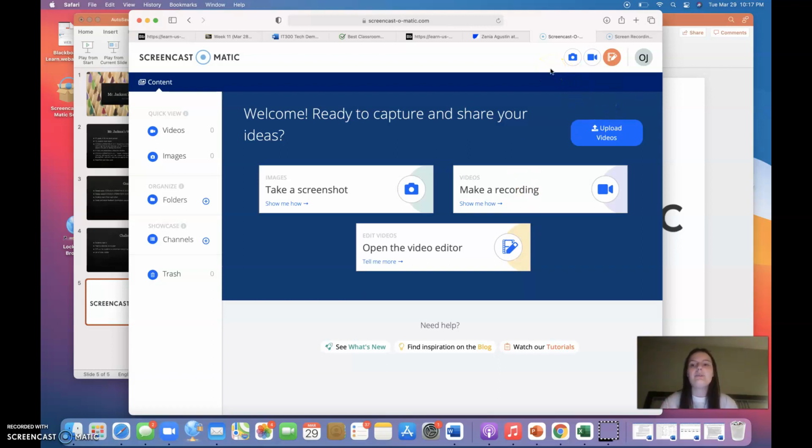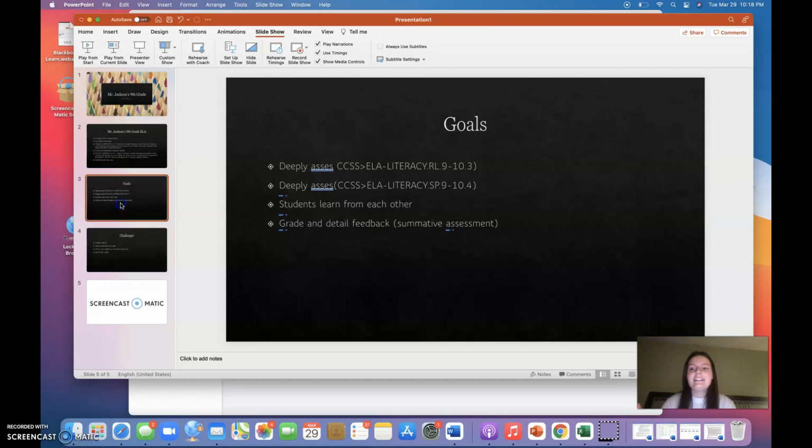However, if you wanted to show a video on your screen, you have to pay to show the audio. However, for Mr. Jackson's case, it does not seem like that is the case at all, and they are just presenting from their book. So far, this takes care of, we're going to go back to the PowerPoint, it takes care of the first two. He can deeply assess their presentation skills, and he can deeply assess their knowledge of how the characters developed over the course of the book.